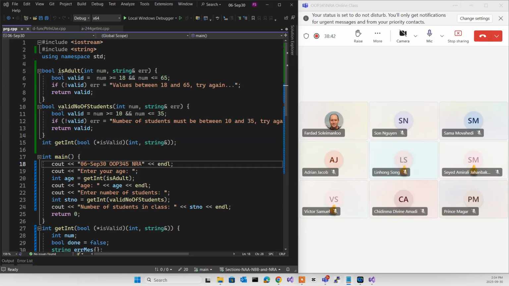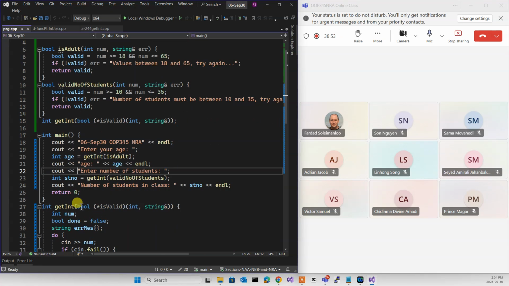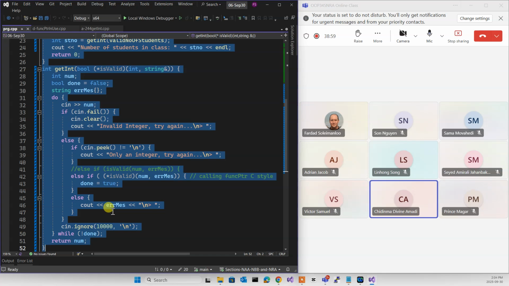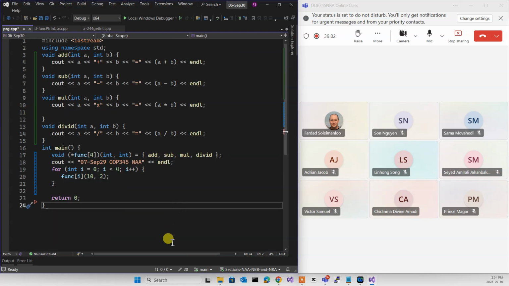Another thing to know is that because this is literally a variable that you're creating in here, you can actually create an array of function pointers. Just showing you an example. For example, now in here I have 4 different functions. I create an array of 4 function pointers, and I'm setting the first one to add, second one to sub, third one to mul, and the other one to divide.